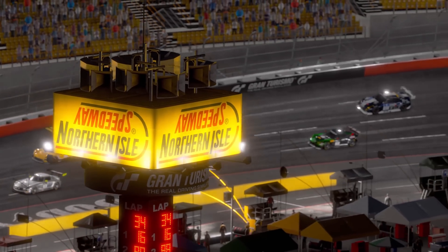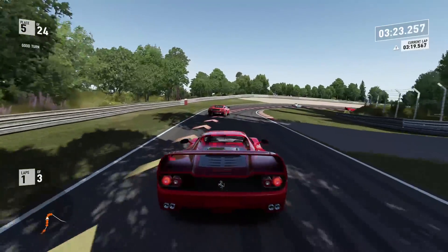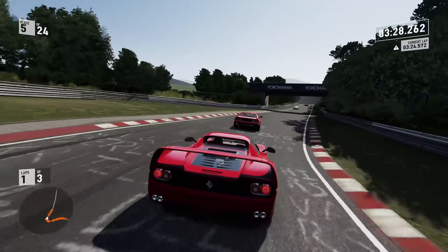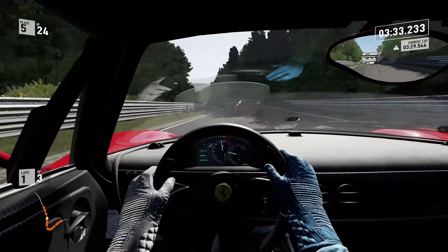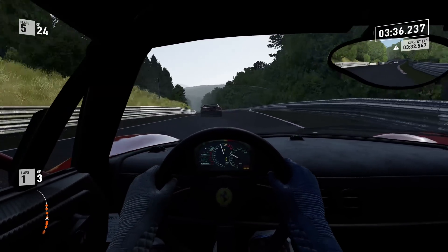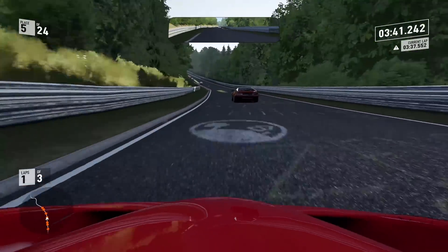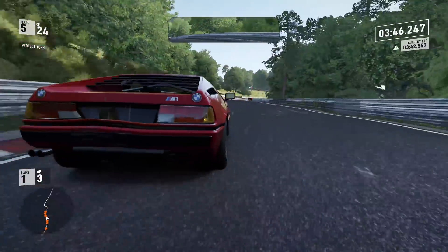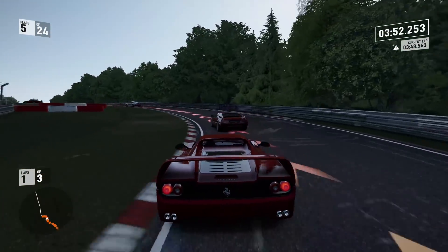Sony is already teasing that next-generation hardware will be capable of some form of real-time reflection technology, which means Microsoft will either be just ahead or right behind them. Starting next generation, the consoles will be offering gamers a premium, PC-grade visual presentation with more ways to play, making the new consoles more than just a gaming box with a controller. And for those not accustomed to 60 FPS on most games, pairing a high, fluid frame rate with sharp, cutting-edge visuals on 4K TVs with HDR, you can understand why millions of gamers have refused to leave the console space to make PC their home.